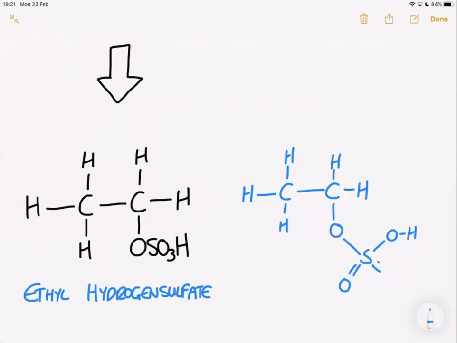Then effectively, what we've got is that, right? It looks a bit clumsy when it's like that, which is why it tends to be tidied up as OSO3H. All right, but if you did do it like that, it would be absolutely fine as long as you've got all the bonds correct. I'm not 100% happy with my double bond in the bottom right there. I'm going to get rid of it all in a minute, but just to model good practice, it's a bit better like that.